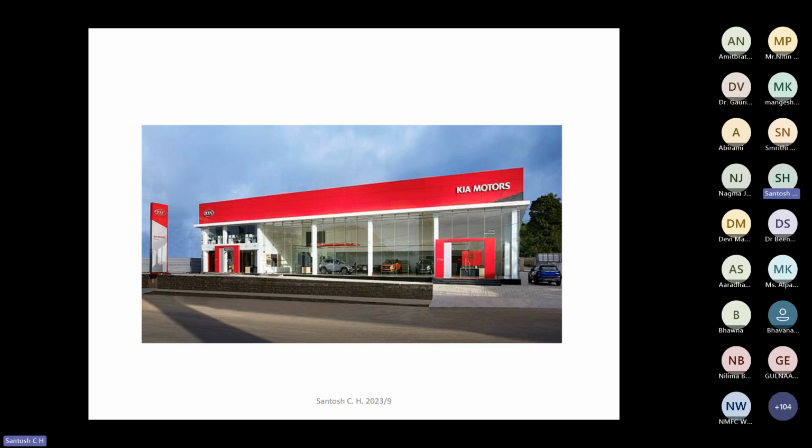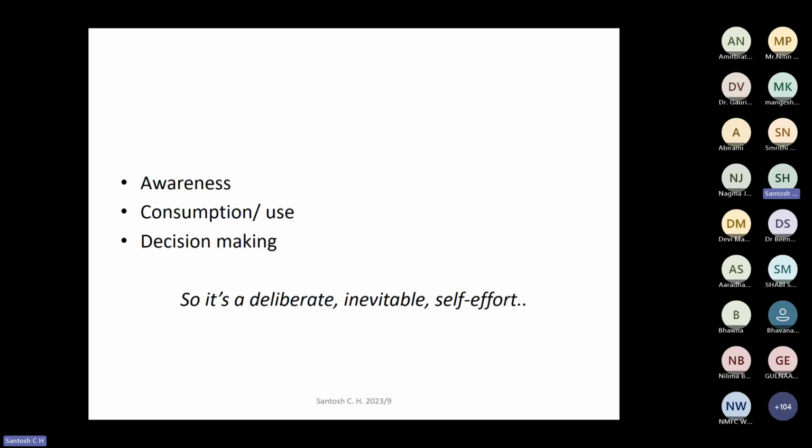Okay, fine. So friends, let me continue with this presentation. In case you have any questions, you can put them in the chat box. I was asking why Kia Motors is showing off these cars in this glass room, this showroom. The only purpose is marketing, and it is also asking us to come and see. You can go for a test drive, check the features, discuss with the executives, and then it translates into a purchase, or you may plan to purchase in future, or you may have a very good awareness about that particular car or automobile.